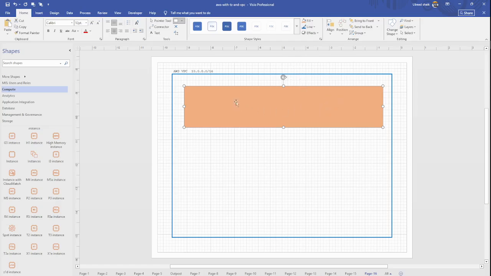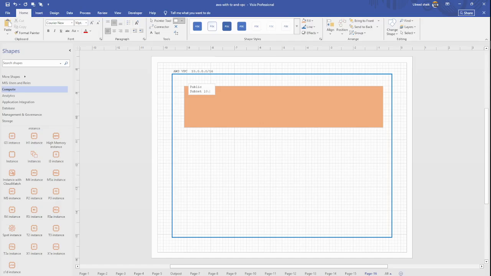That is why I am putting it as a public IP address. This is my public subnet. I will be hosting all the web servers in this range.